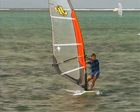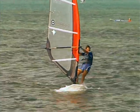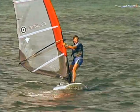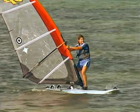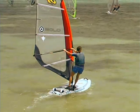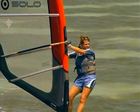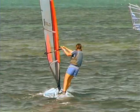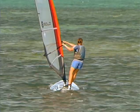Top tips. Always have a new upwind goal point to aim for so as to help you sailing upwind, and keep you aware and on the edge of the no-go zone. Remember to counterbalance your body against the movement of the rig. When the rig is back, the body is forward. When sailing close hauled, remember to keep the sail pulled in slightly with your back hand.